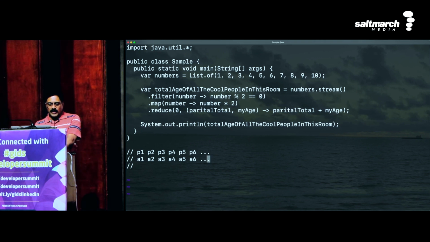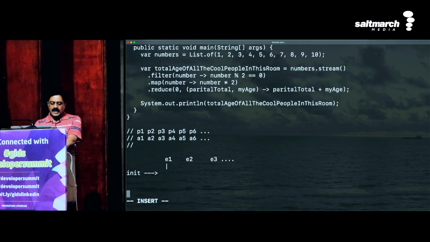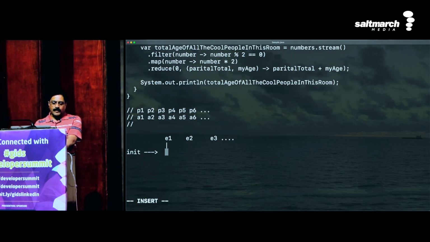So how did this actually work? The way this works is, you have an element 1 and an element 2 and an element 3 and so on, and the reduce function starts with the initial value that is being given to it, right? So you take this initial value and you provide that value. So then it says, I'm going to take the initial value that's given to me, and I'm going to perform that operation that you want to perform, take the result and send it across, and the next one is going to perform the operation, take the result and send it across, perform the operation, send it across, and it's going to work with each of these values that you provide.